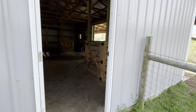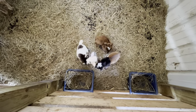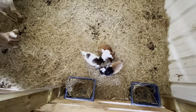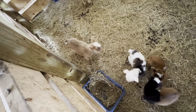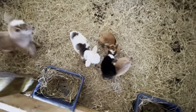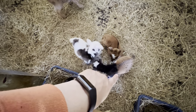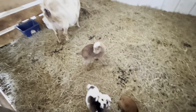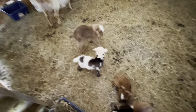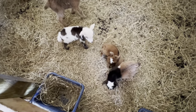Let's pop in here and check on Mama Muffin. Hi, Muff. How are your babes? Doing great. Tiny little things. He's so rambunctious. But these two, this one here and this one here, are the two I worried about most. And I've seen them both get up, get on Mom, no problem. Well, besides the fact that her teats are huge and they barely fit in their little tiny mouths. But they worked it out.